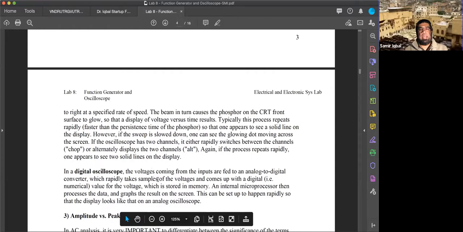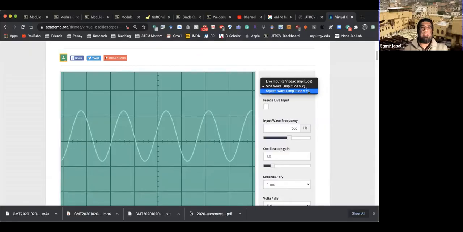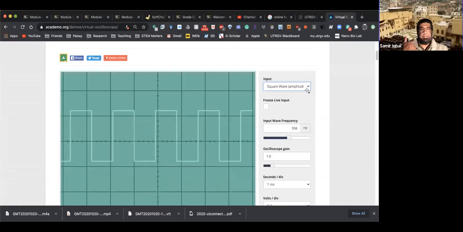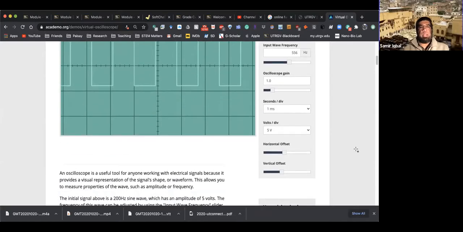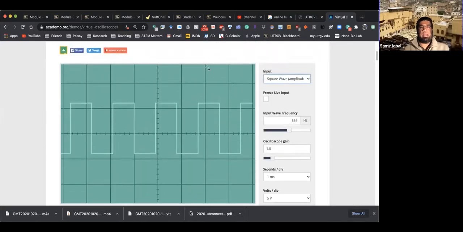Let me show you that online thing when we take it back. There is a digital setting there also. So here we were doing a sine wave with amplitude 5 volt, and then it says square wave amplitude 5. So square wave is the digital signal, right? Same concept, but now you don't have those intermediary values, you have just up and down. So that then has different ways of how we explain our signal. All right, let's switch back to our handout.